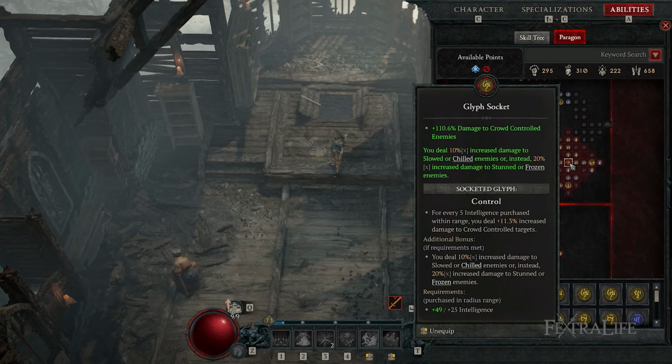So what glyph you put in that second Paragon board is really going to be determined by what imbuement you're going with. For instance, if you're going with cold, like I am here, I have put the control glyph there, and we were able to get that up to 110% damage to crowd-controlled enemies at level 15. That's a lot of damage against crowd control. That means when you freeze an enemy, you're going to get that 110% damage. Plus, you're going to get increased damage to Frozen. Plus, you're going to get the increased damage from the Frigid Finesse passive. So that's a huge amount of damage for you when you freeze an enemy and you go to town on them with that.